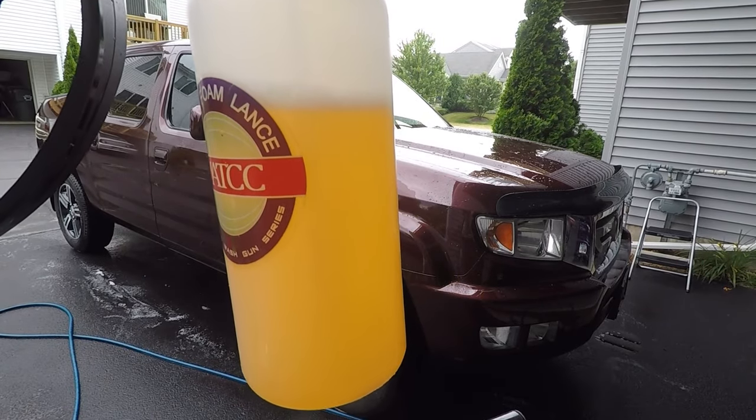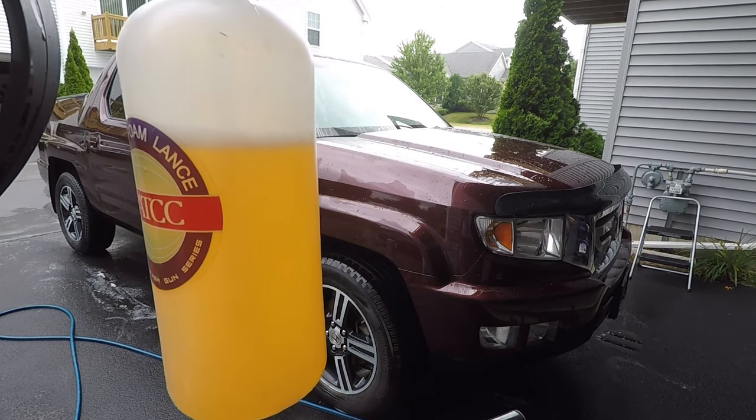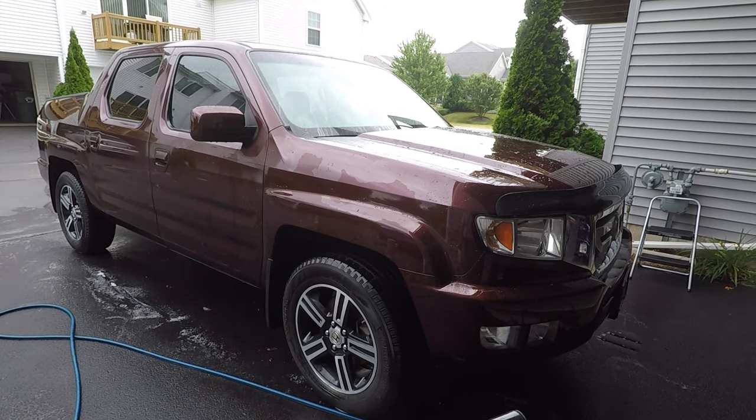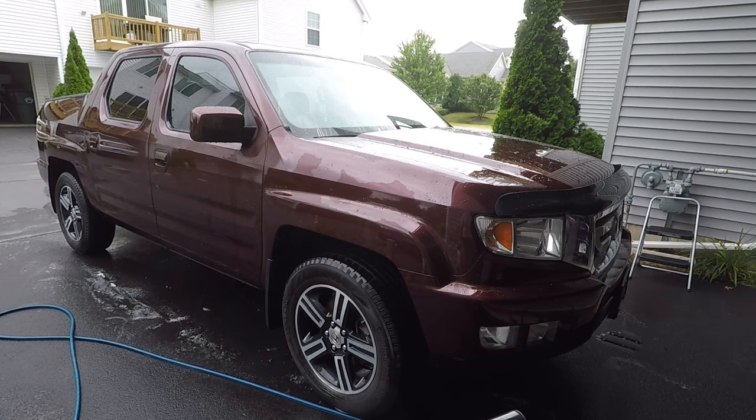So here we are, the Nanolex wash coat. We're going to foam it on. We're only going to let it dwell on the surface for 2 to 3 minutes, and then we're going to rinse off, and then we should see some more hydrophobic properties, beading and sheeting of the water, and then we're pretty much just going to towel dry the truck.